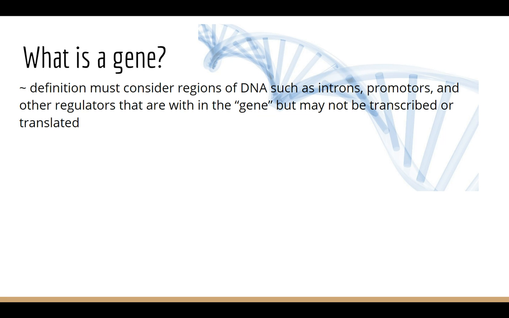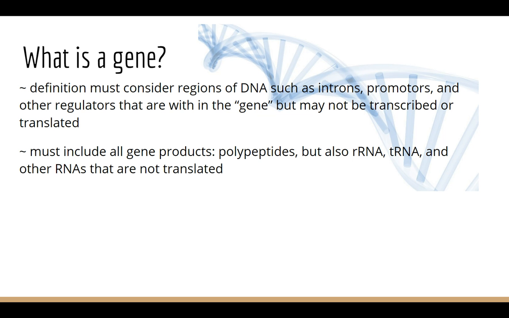So we have to consider the parts of the genes. Remember, the introns are the pieces that are cut out, that are in between. They're still in there. They're still transcribed, but they're not translated. So we have to include those. We have to include the promoters and other things like that that are part of that gene. They're within that region, but they don't actually end up being part of the polypeptide. So just saying that a gene is equal to one polypeptide, or it's the instructions for one polypeptide, isn't quite accurate and complete. We also have to keep in mind that not every single gene codes for a polypeptide.